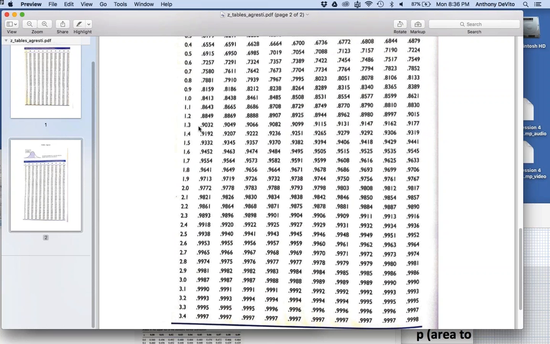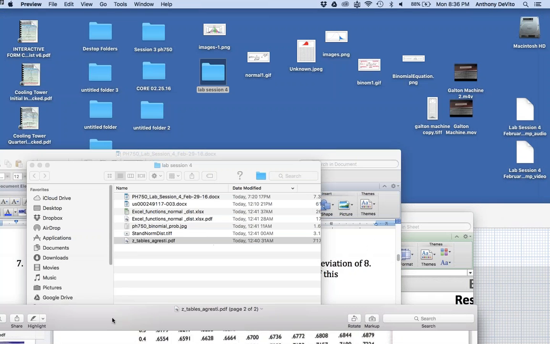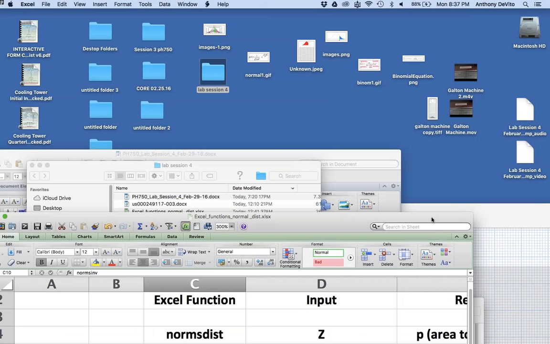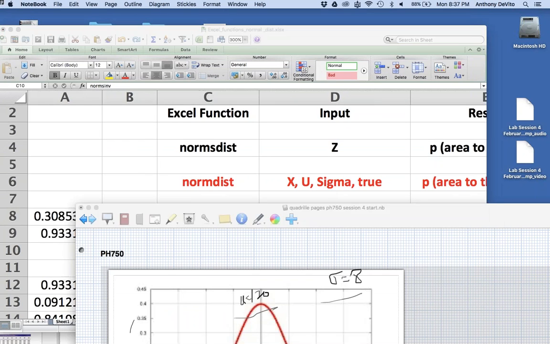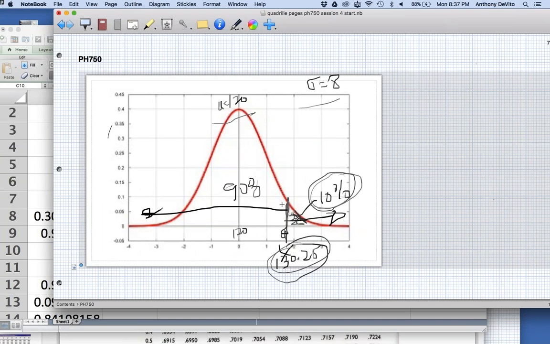That's 1.3 standard deviations above the mean. In other words, the value for the top 10% of the population is 1.3 standard deviations above the mean. If the standard deviation is 8, I could take 8, multiply it by 1.3, and that comes out to 10.25. So that means 10.25 added to 120 is 130.25.